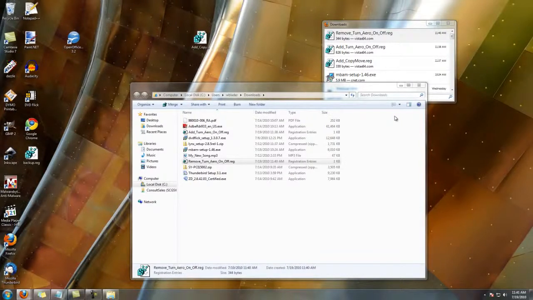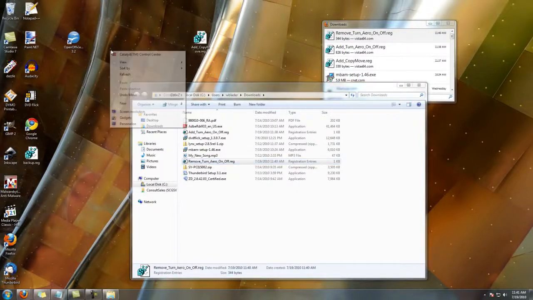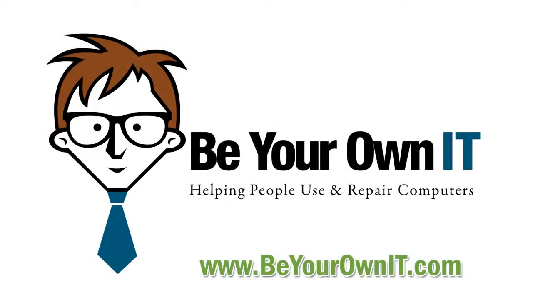You can spend hours and hours doing this, and you can eventually get your user interface and your context menus, you can actually take out a bunch of things in here if you don't want them, and your computer can really be all about you. The only thing to really worry about is if someone else is going to use your computer or work on your computer, they might be a little confused with some of the things that you've done.